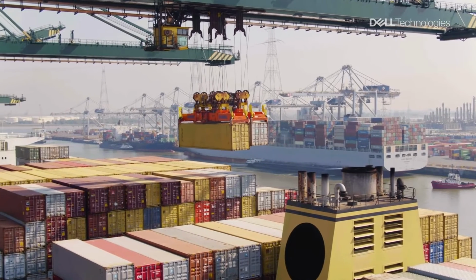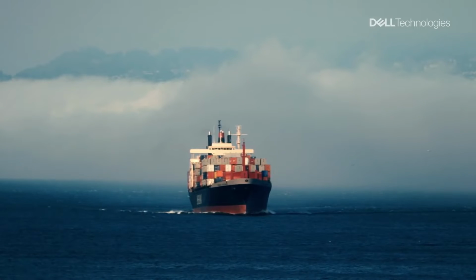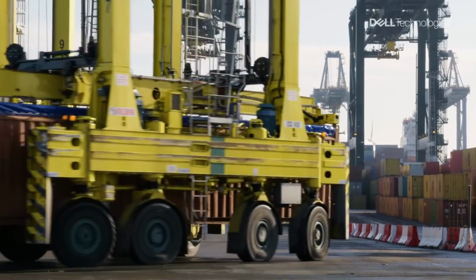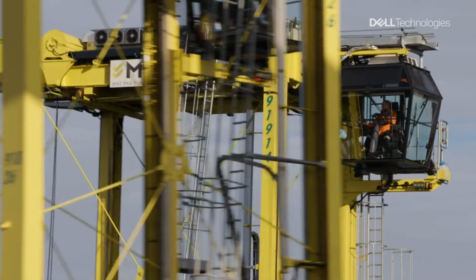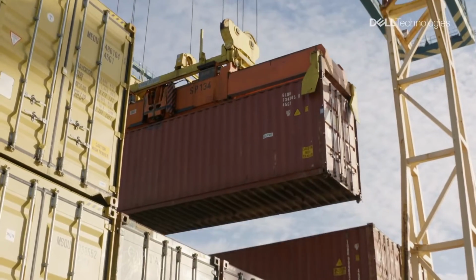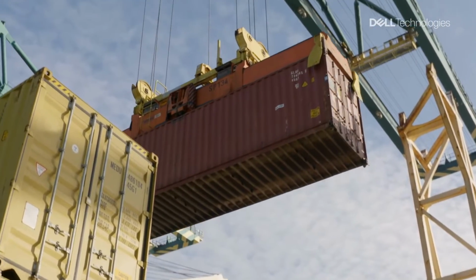The most important processes in shipping are external processes which require a lot of collaboration. So when a big ship arrives here and all the trucks come here to pick up their import containers, literally more than 100 containers have to be transferred to the truck drivers per hour. And you have, thanks to the capabilities of blockchain, a perfect track record. So you can see who has transferred at what particular moment. This creates a kind of micro ecosystem around one container. It's important that the goods are tracked, that they are delivered on time.